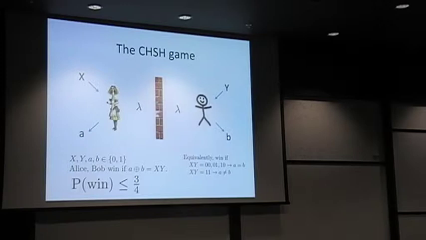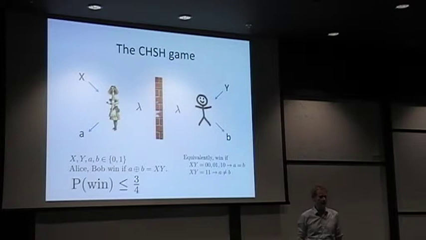And then it's quite easy to show, it's just a back of an envelope calculation really, that their probability of winning is less than or equal to 3/4, assuming that the inputs are uniformly distributed, which I am assuming. So I won't do that in detail. It's quite easy to see that shared random data isn't going to help them, because all they're doing then is mixing together different strategies, following one strategy if lambda takes some value, and a different strategy if lambda takes some other value, and so on. They may as well just use whichever strategy is the best.